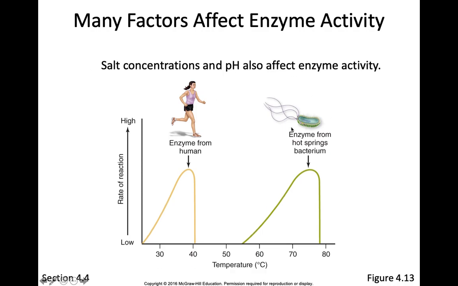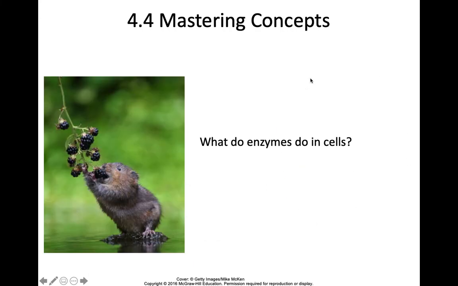Salt concentrations, pH, and things like that can also influence it, and the same thing occurs here. This is the concept of a salt and pH balance inside of humans. You hear alkalosis, ketosis, people that are hypoglycemic, things like that can all impact how fast your enzymes function. They all have a certain salt, sugar, and pH that they like. Same for every other species on the planet as well. You're evolved to live in a certain environment. Your enzymes are obviously evolved to function in that environment as well. If you change the environment, the enzymes might not work as well.